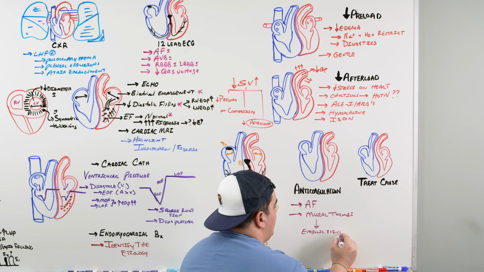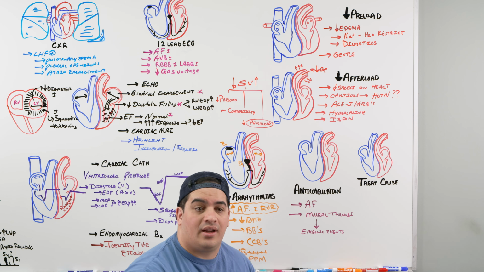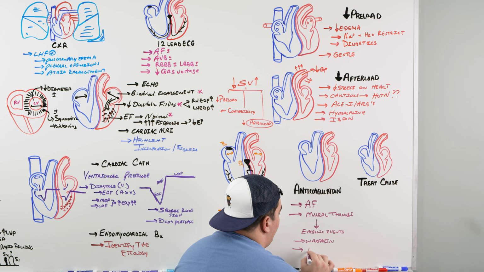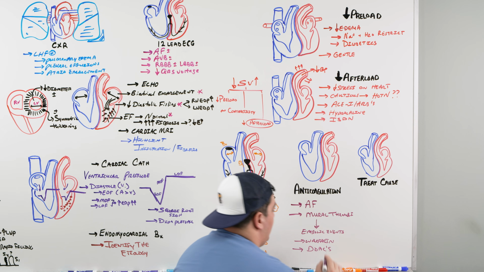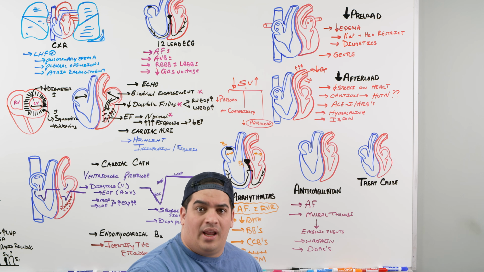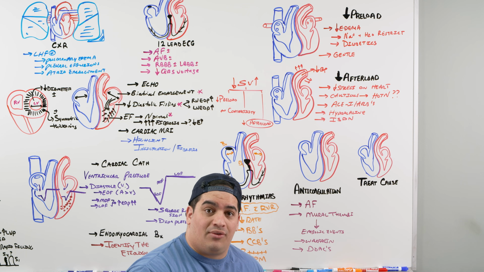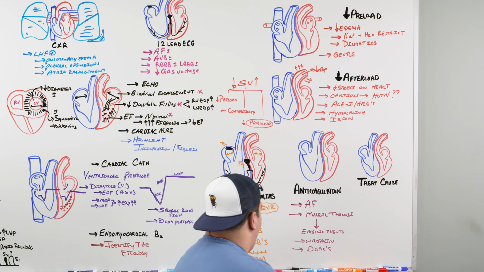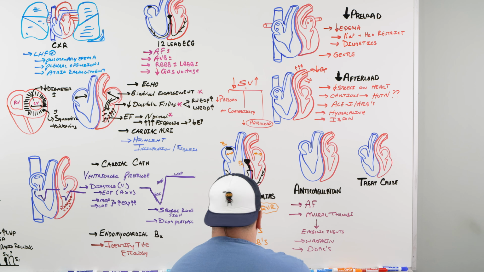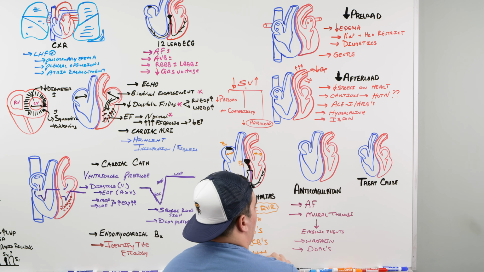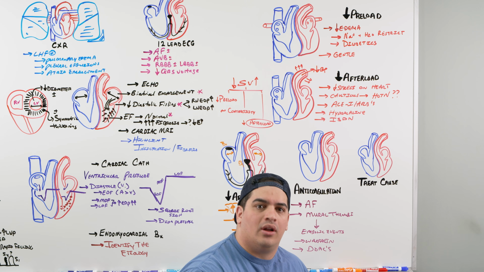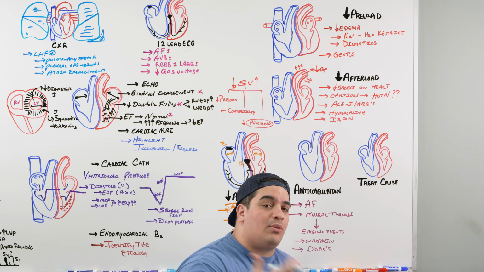And so we may need to consider something such as warfarin. Sometimes we can consider warfarin if need be, especially if they have some type of mechanical valve, or we can consider DOACs, things like rivaroxaban, apixaban, dabigatran to reduce their risk of throwing those thromboembolic clots and getting a stroke. All right, unfortunately, we have to treat their underlying cause. And usually the underlying cause for these is something like amyloidosis, right? Or sarcoidosis, hemochromatosis. Obviously we want to treat those things.